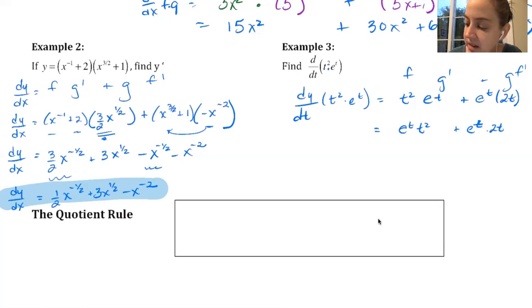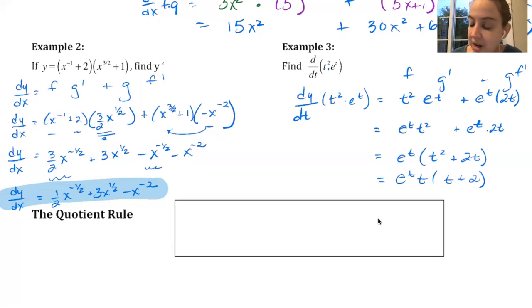What you can't do, and I've seen some scary things, is combine this t and this 2. There's nothing to do there. You could factor a little bit. I kind of like to pull out the e to the t and call this t squared plus 2t. And yes, technically there's another t that comes out, e to the t times t times t plus 2. So depending on what you're doing, any one of those versions might be helpful.